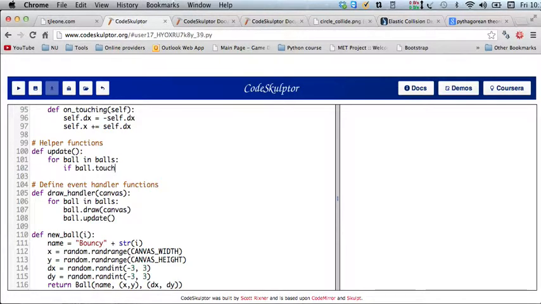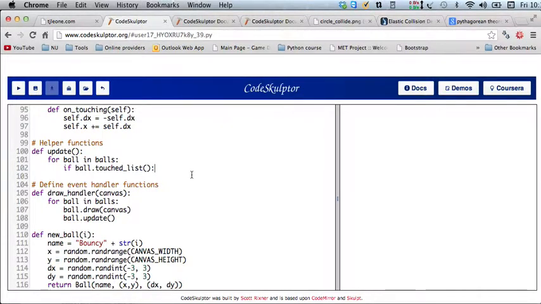Let's create a list of touched balls all the time, and then if that list is empty, that means we haven't touched any. An empty list evaluates to false, and a list that's not empty evaluates to true.